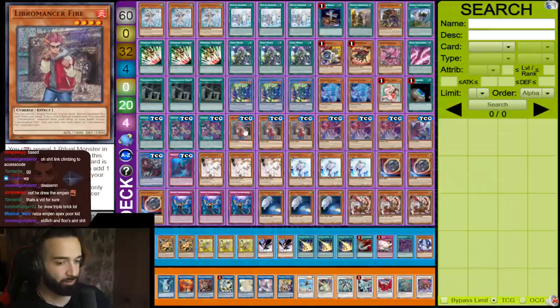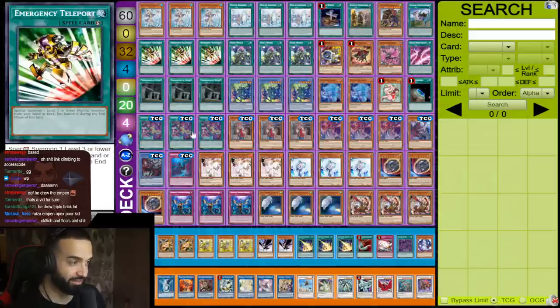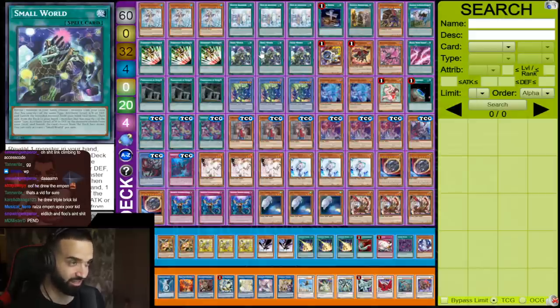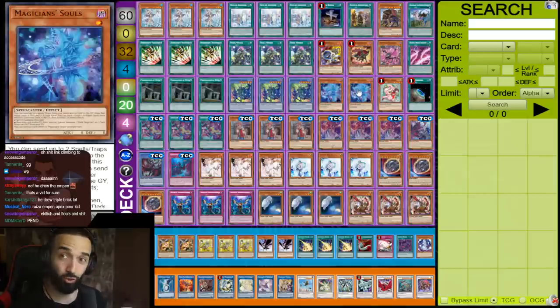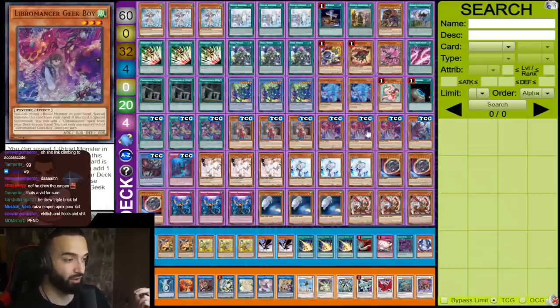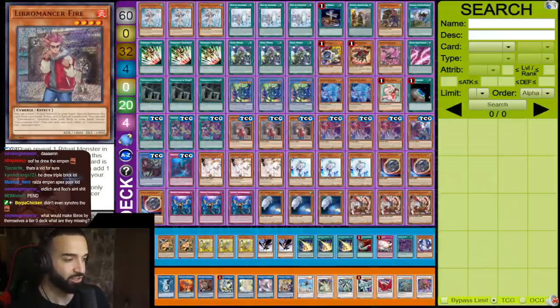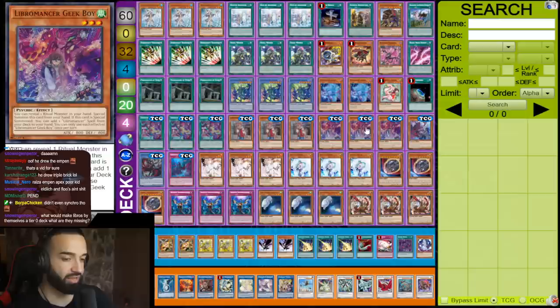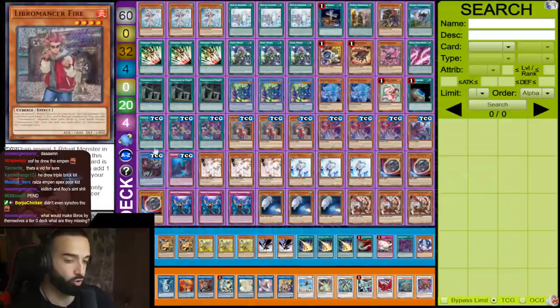Dracoback. None of the Libromancers are effect on summon. That's why it synergizes really well with the Brave package. Playing E-Tally and all these cards are so insanely broken in the deck. You need to play the biggest Souls package possible. It's a Souls deck. You get a free draw off any single Libromancer you draw, because all the Libromancers get each other. So each of the Libromancers will get into Geek Boy, which will get into Fire, which will get into Field Spell, etc., etc.